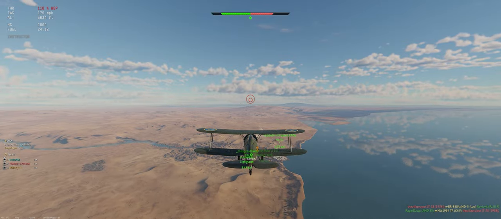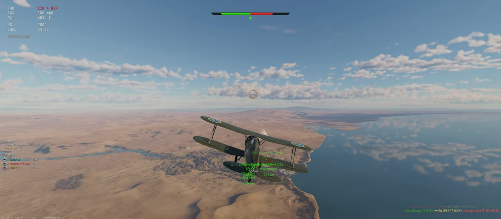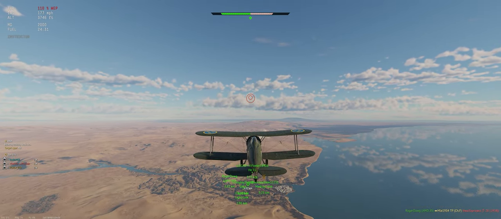All right, so we're in the J8A. We're coming over the battlefield in a minute. There is an enemy plane up, just spawned. Looks like he wants to climb, so we'll match him.